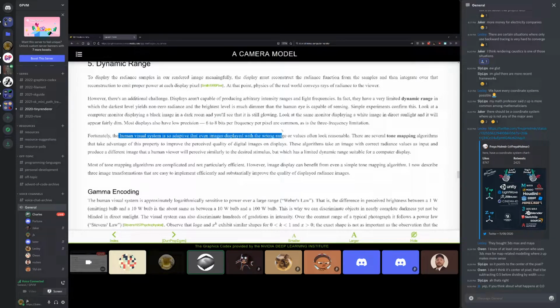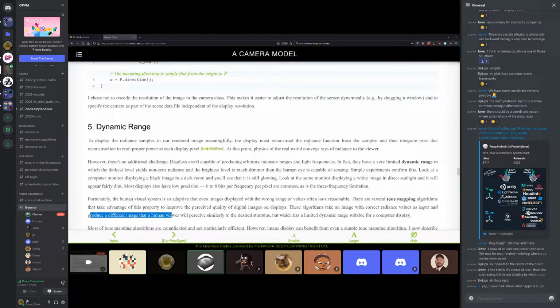Except human eyes are really, really good at seeing things. You know what? I think this is actually just saying that you can create an image, but that doesn't mean it has the right brightness and contrast.